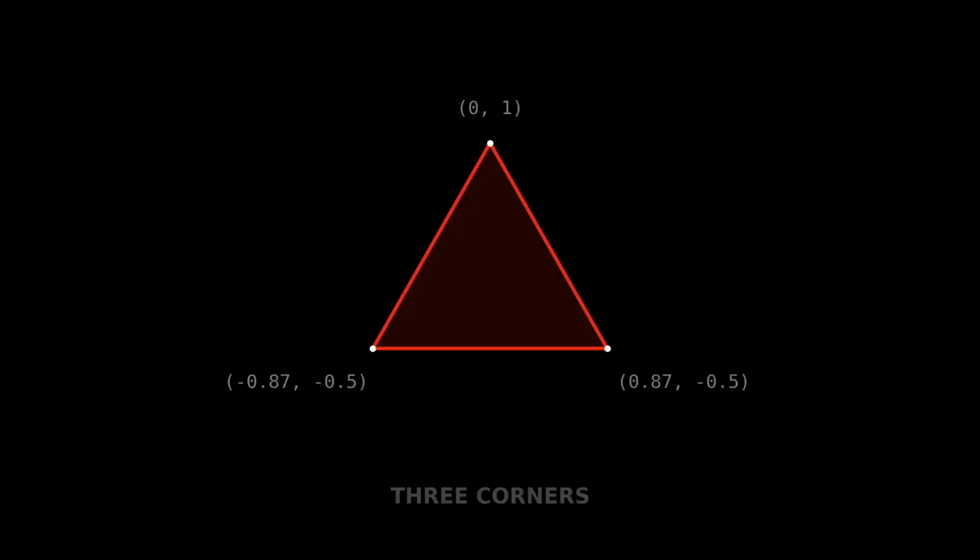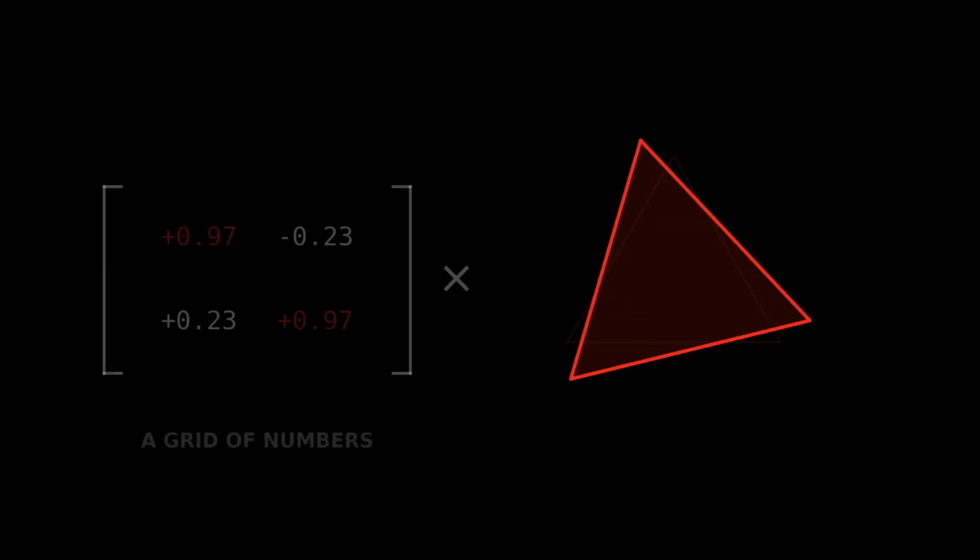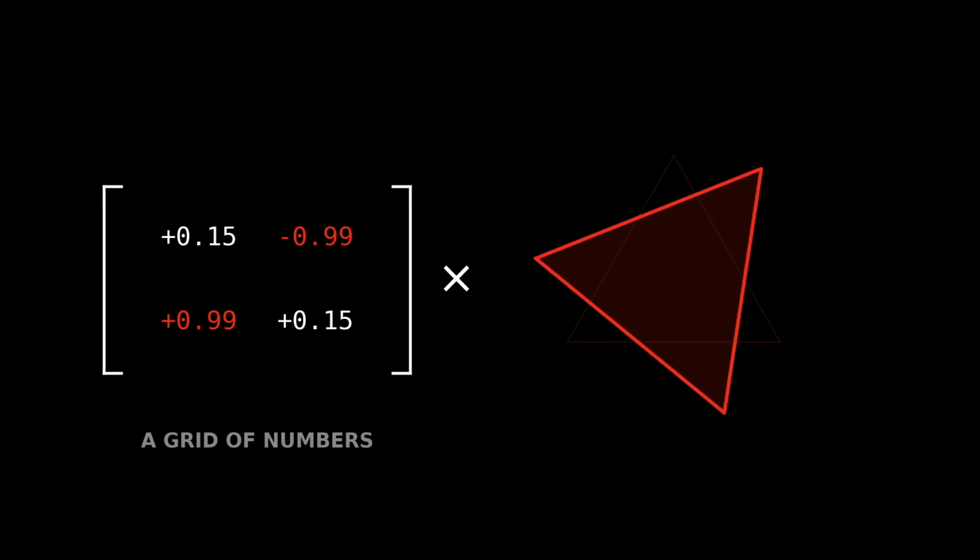In 1999, Nvidia shipped the GeForce 256 and coined the term GPU. Its job had nothing to do with intelligence. Its job was drawing triangles fast enough that teenagers could shoot things on screen without the picture stuttering. Here's how you draw a triangle. Take the coordinates of its corners, multiply them through a grid of numbers to rotate it, scale it, flatten it onto your screen.